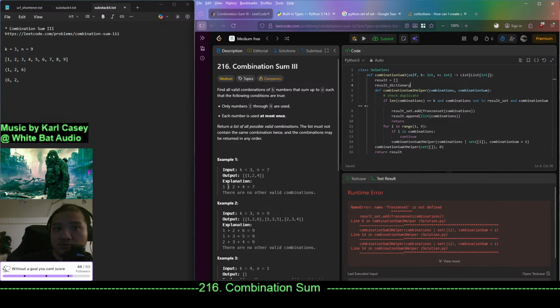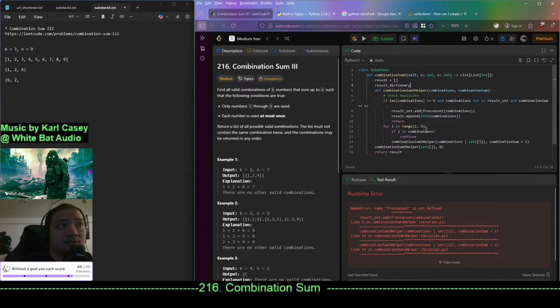So if we do 1 2 3, and then 1 2 4, whatever, 1 2 6, and if we come across that again, we want to be able to say, okay, I already looked at that, I don't want to do that again. And so the semantics of Python now is not helping us, right?